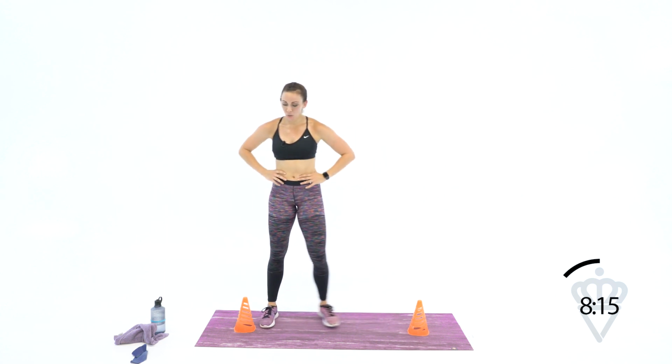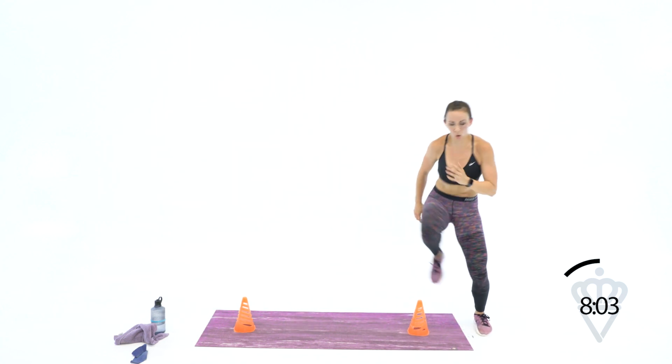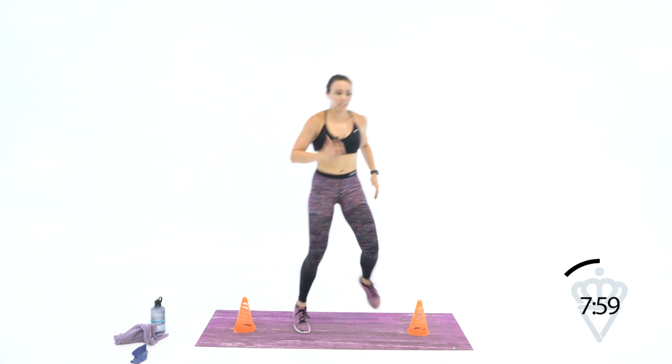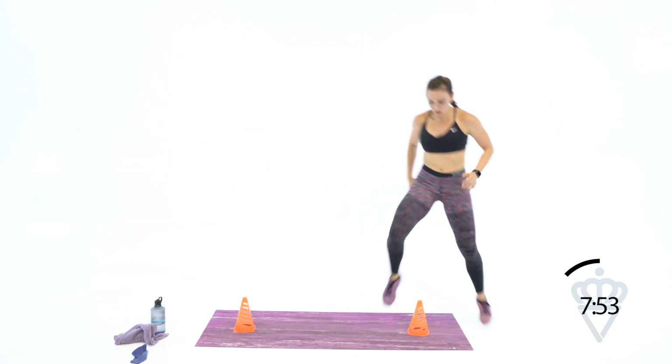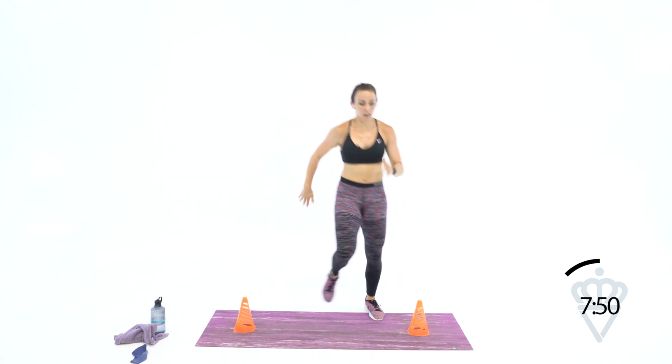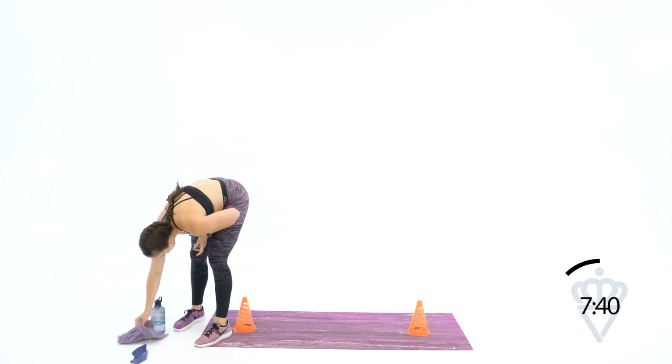You've got one more round through this one. Whew. Step it out, let's go. Left, right, left, right. Last round, four, three, two, one. Quick feet, go boom, boom, boom. Over. Come on. Five, four, two, one, rest. Okay, grab some water and a big deep breath.